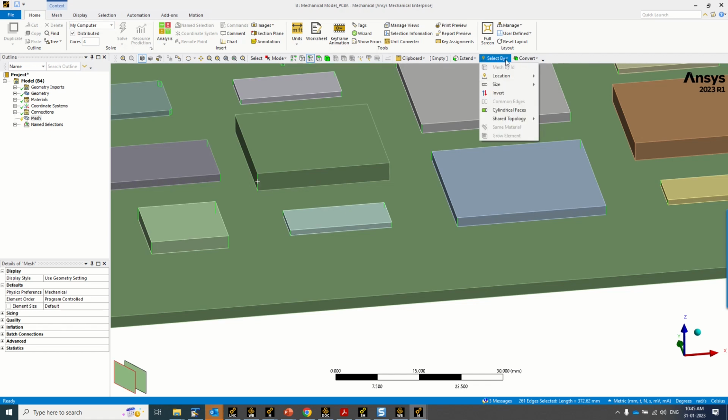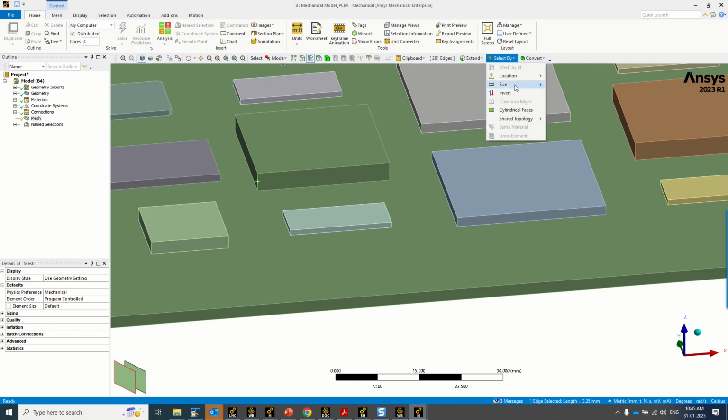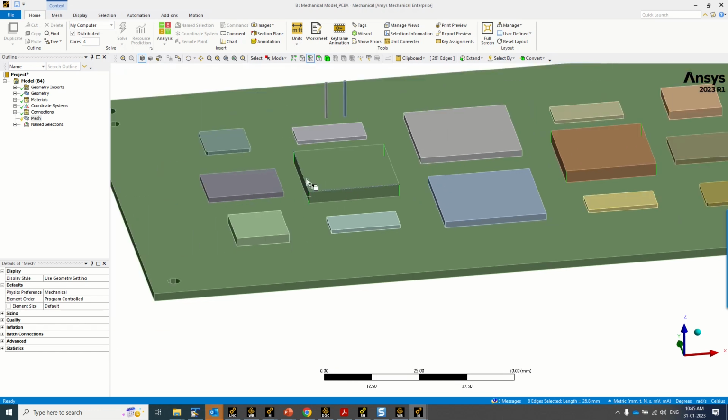Then I will put this in clipboard. Then I'm going to select all the edges of similar size, so that it will select all the edges on this chip and this chip as well. I'm going to add these lines to the clipboard.